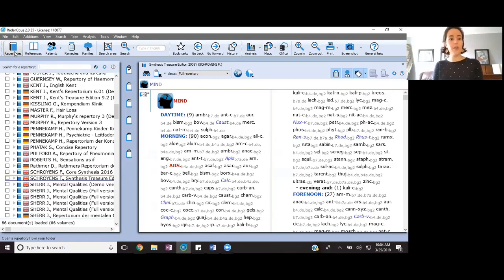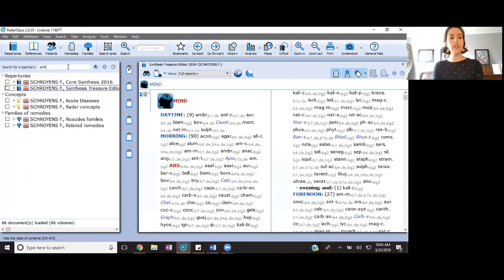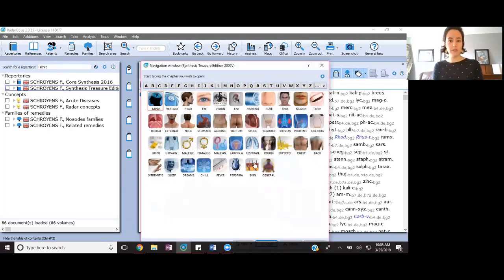If you go to repertories, you can scroll down to Troyens, or you can start typing it in here and it will come up. If we click Troyens, now I'm in Troyens, and I know I am because it says Troyens at the top here. If I click the little binoculars, these are all of the chapters that Troyens has.